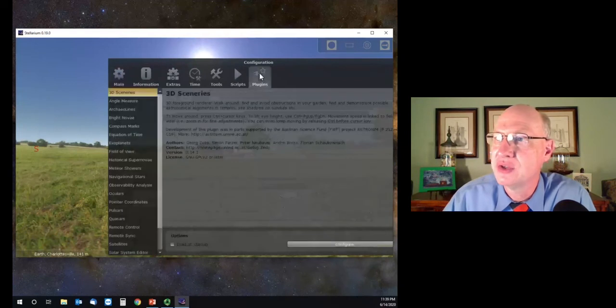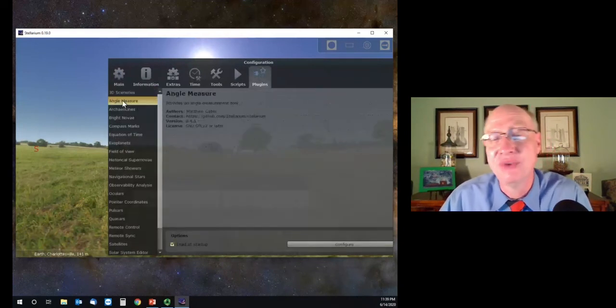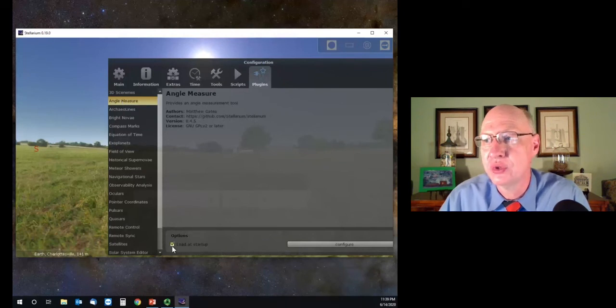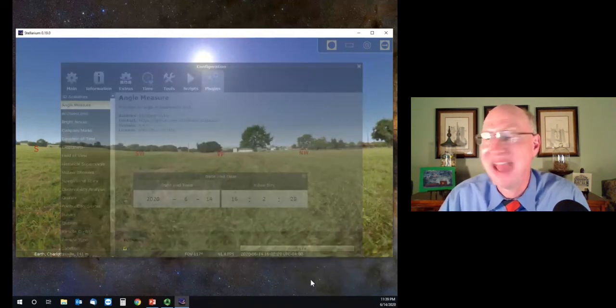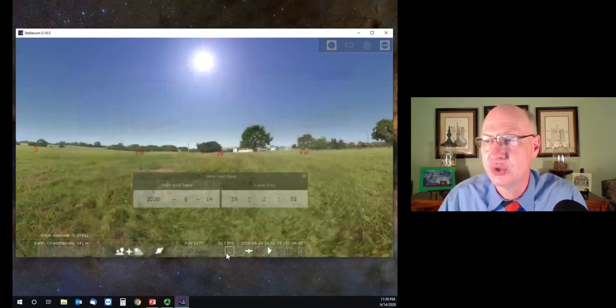Click on plugins, and one of the first ones there is the angle measure. If you would like to use the angle measure tool, just click this load at startup, and then every time you start up Stellarium, it will load it. You might have to exit out of Stellarium and restart it to get the angle measurement tool to appear.